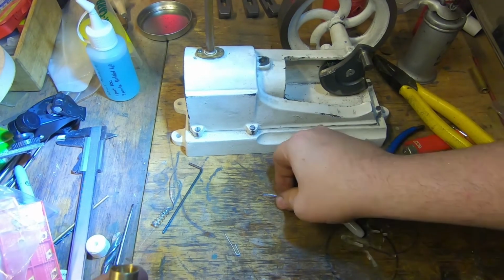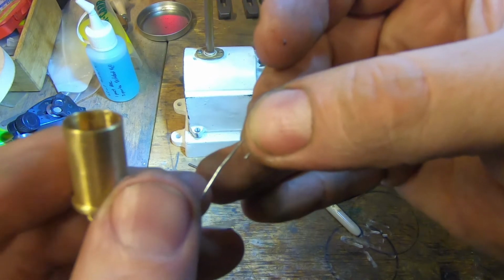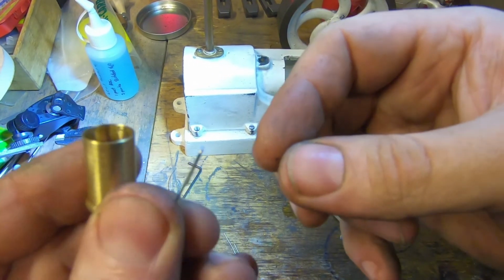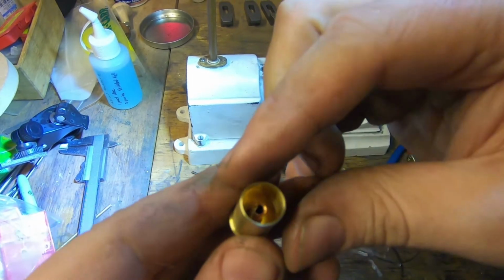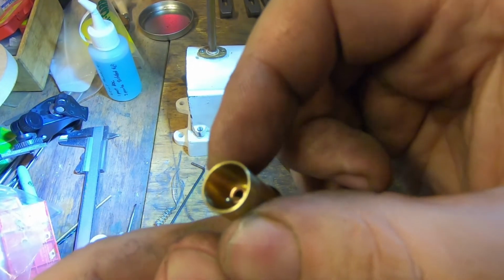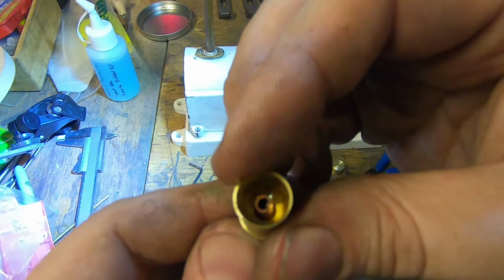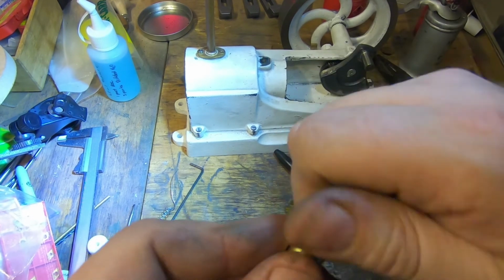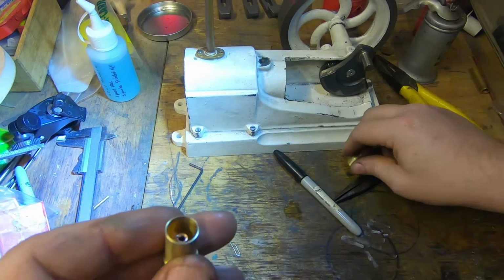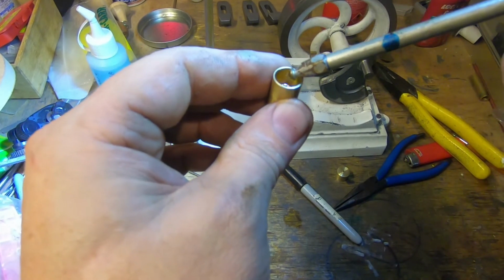Last job is to find a piece of wire. I've just bent up a piece of spring wire there like that. It's a bit rough, but it does the job. It just works as a feeder for the capillary action through there. And that works the same as a wire rope. It gives a nice regular drip. If we have a look at this, put some oil in it.